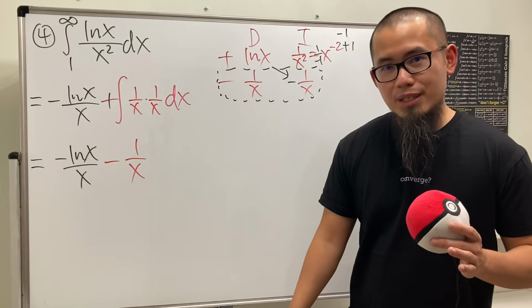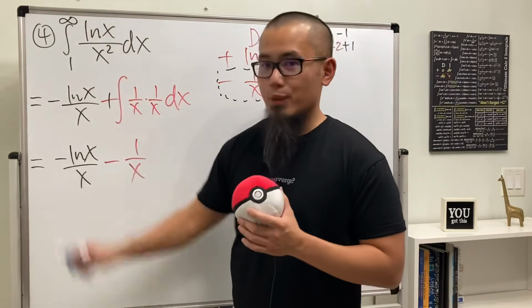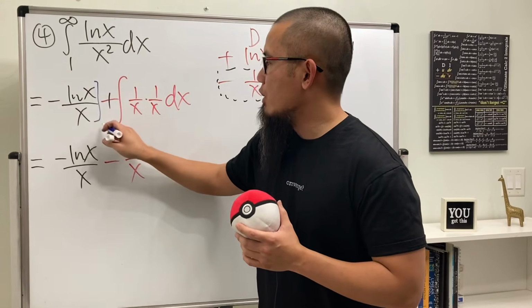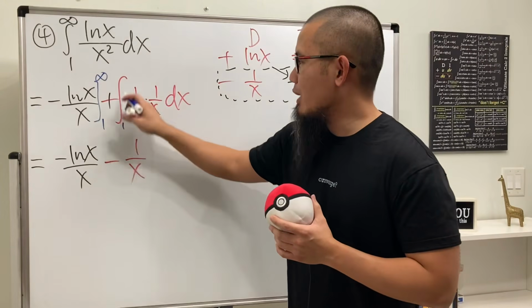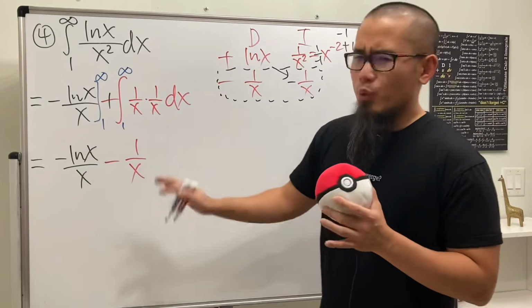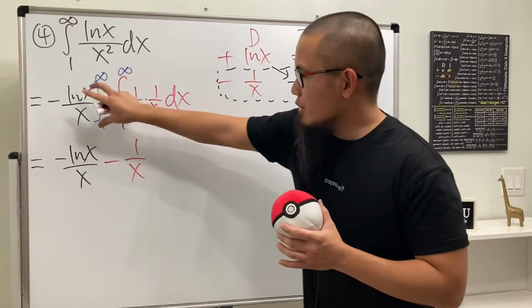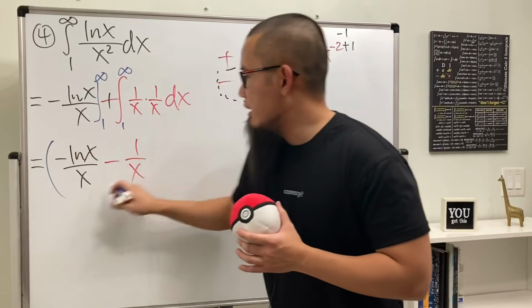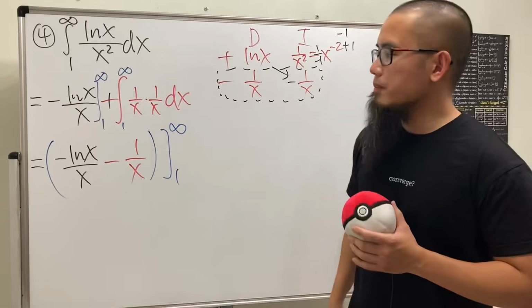So work that out, you get negative 1 over x. We're not done yet, because remember, we have the limit of integration. So right here, technically, I should have put this down. We go from 1 to infinity. And right here, I should have still put down 1 to infinity. But what you can do is just ignore that for now. Just do the integration by parts, and once you finish all that, then you plug in the values, 1 and also the infinity.